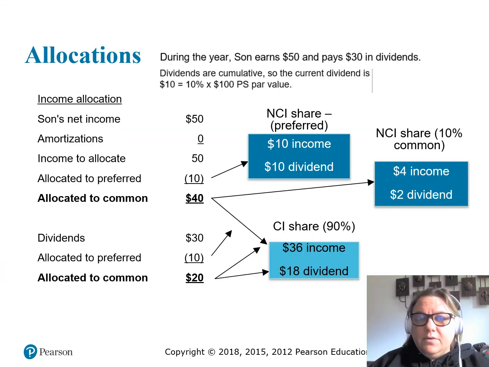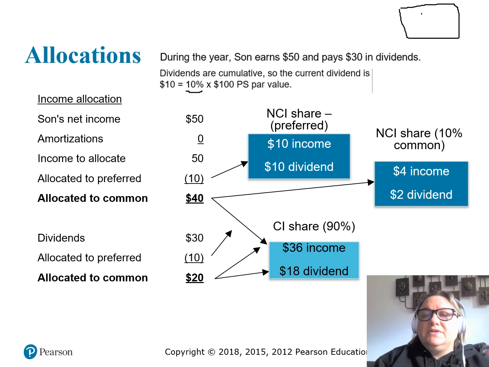Okay, so there's a couple things going on here, and I brought in some information from the problem. So the first thing I want to point out is in the problem, they gave you the 10%. It would have been nice if they had just put 10% preferred. That way it would have been obvious that they were getting 10%. So like, just, you know, pointing out a little critique of the book. It just makes it a little more understandable. But the reason why you are multiplying 10% times 100 is it's 10% preferred. So like if you had a little stock sheet and it was preferred stock, it would have 10% on there as the dividend rate.